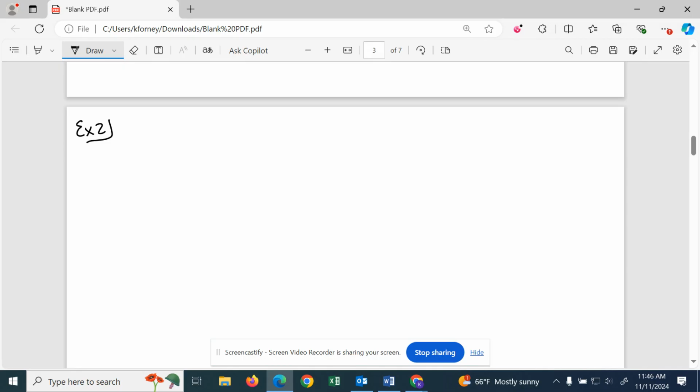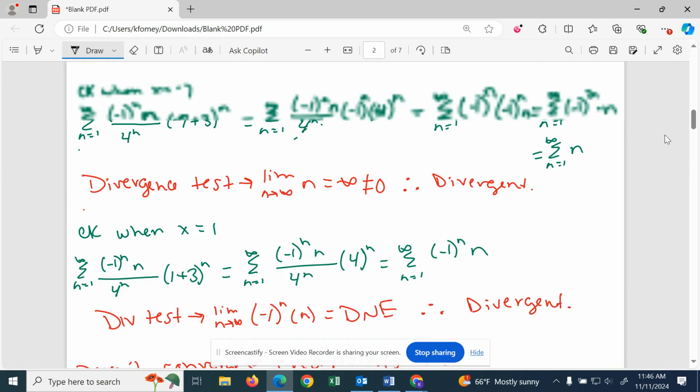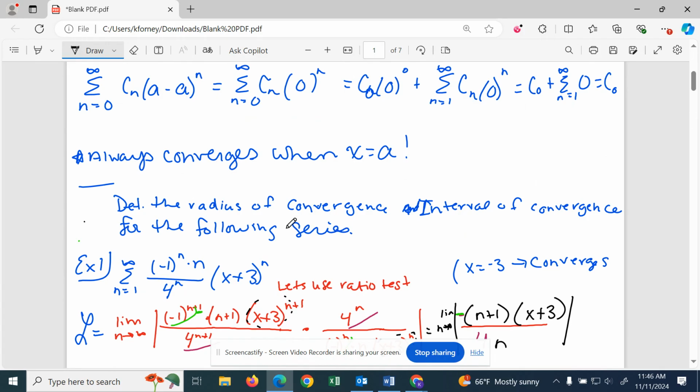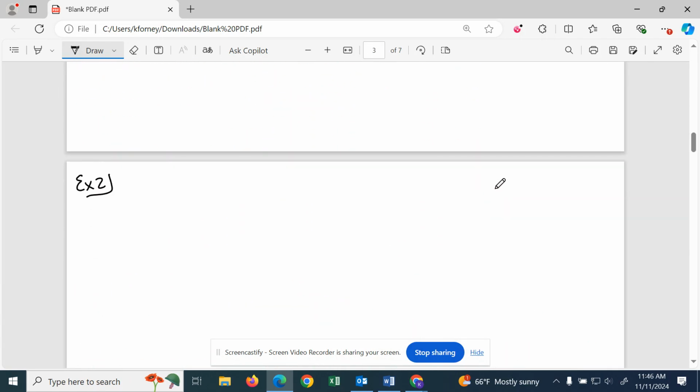Example 2. Again, the same note, determine the radius of convergence. I'm just not going to write all of that. So we have the sum from n equals 1 to infinity of 2 to the n divided by n multiplied by (4x subtract 8) to the n. So in the previous example, the power series didn't converge for either endpoint. Sometimes that happens, but that doesn't always happen. So just keep that in mind.